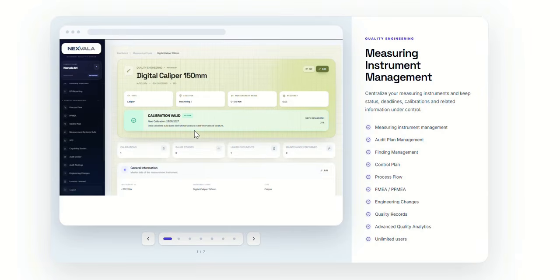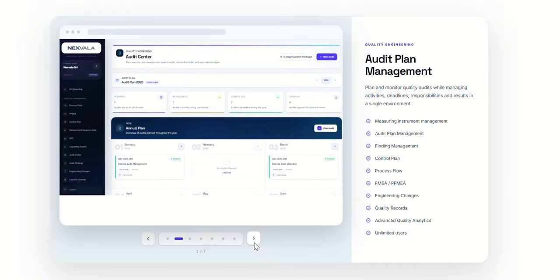We will be able to manage gauge studies, R&R, and the entire part related to ensuring the operation and efficiency of our measuring instruments. This is a very important part for ISO purposes. We will be able to define our annual audit plan with questions already inside the database. We will still be able to add other questions ourselves. We will be able to map the entire facility in such a way as to carry out targeted audits only in certain parts, only in certain areas of the facility, so as to complete the audit plan during the year and audit the entire facility.